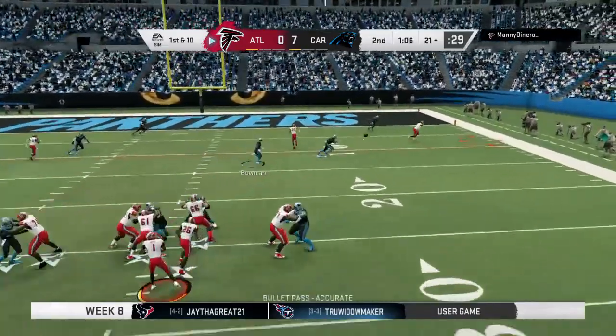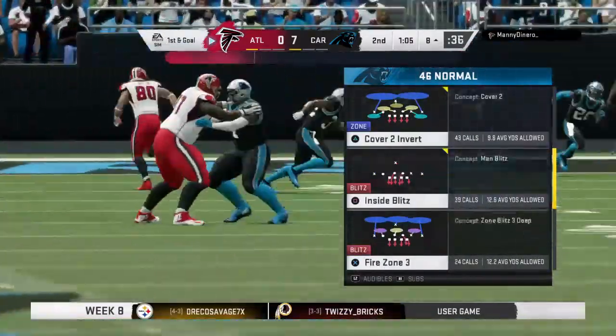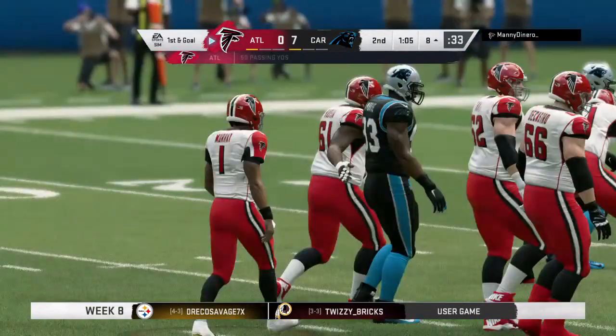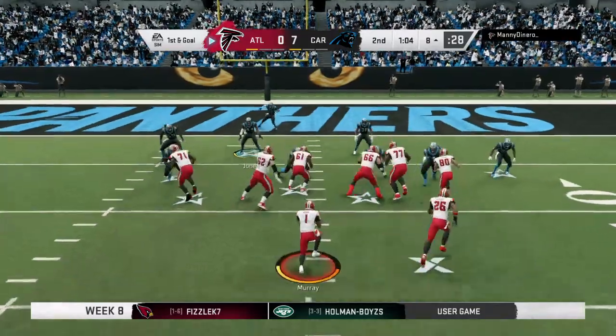Now this time, Murray to throw it. And this one into the hands of DJ Shark, and he will reach the 8-yard line before going out. Back-to-back nice plays, 12 yards that time and a first down. A first chance in the red zone for the Falcons now. This is 1st and goal from about the 8.